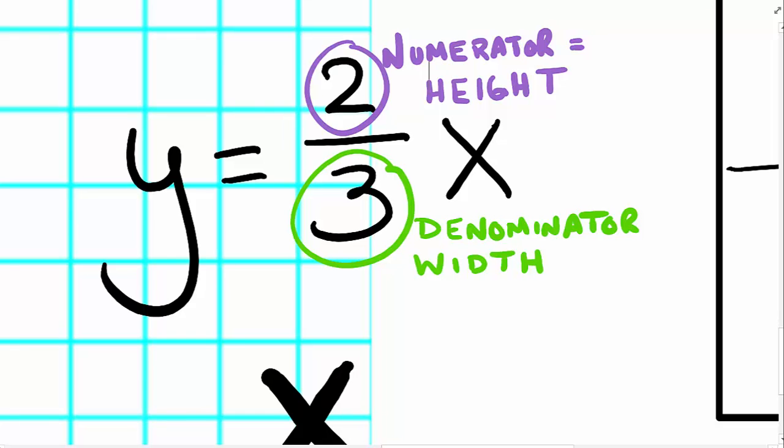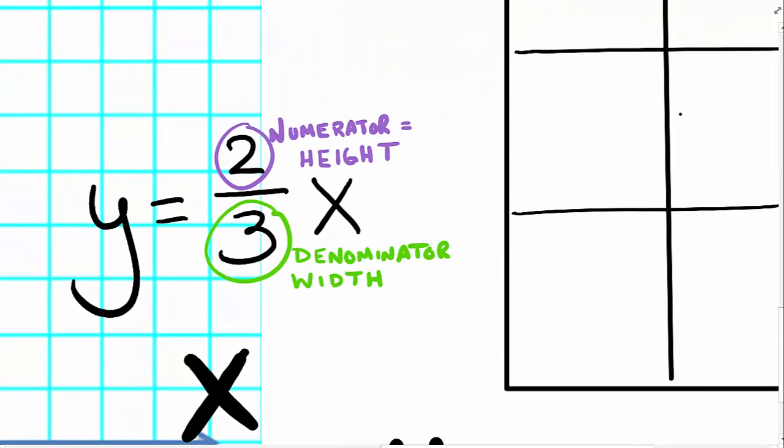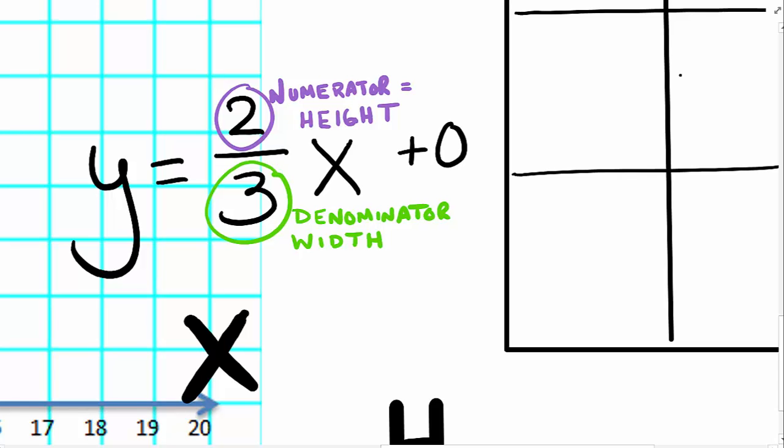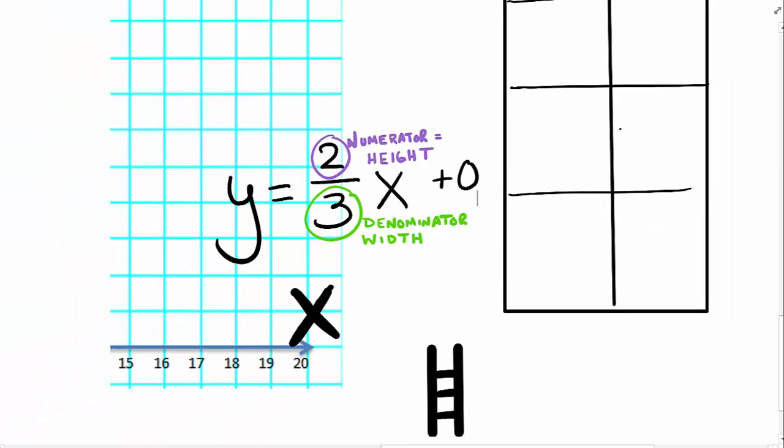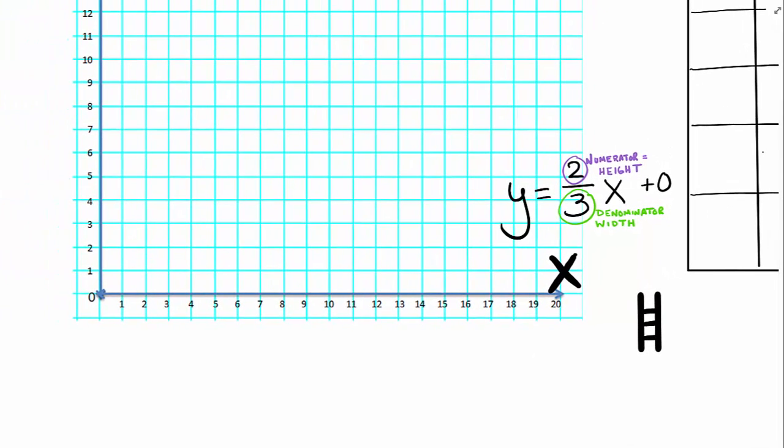And now, since this is a proportional relationship, a lot of teachers just say, oh, we start at 0. What I like to do is, since we're now going to construct these stairs, we've got to have a starting place. And since they did not give us a number, usually there's like a +3 here, or there might be a -2. And that tells us where to go on the y-axis. It's called the y-intercept. Well, there's no number there. I like to say, all my rookie builders, we're going to put a +0 to tell us, okay, we're going to start at 0 on the y-axis. So our first point can go at 0, 0, and I'm going to go ahead and label that ordered pair as 0, 0.